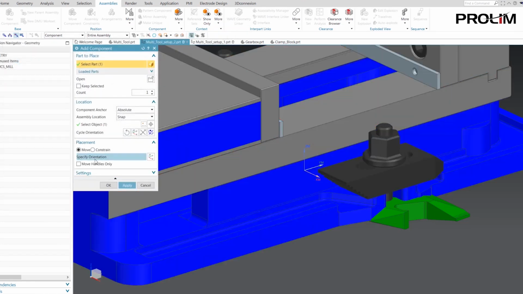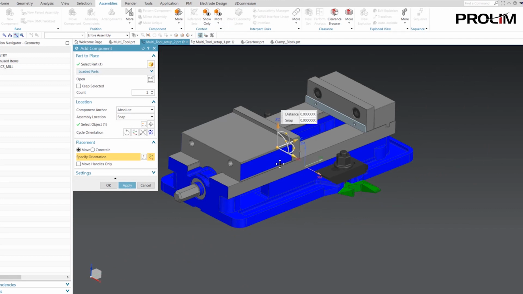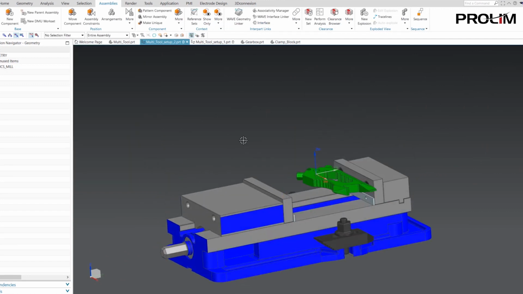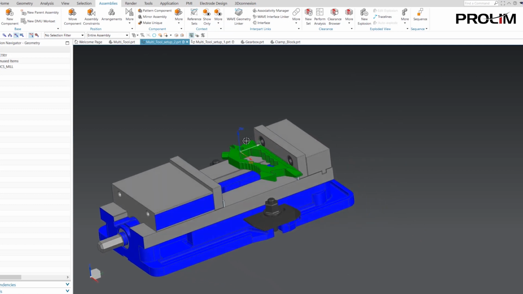We'll add our vise into the assembly. And at this point, I want to actually go ahead and create geometry for my blank, and I'm going to actually use that geometry with which to constrain to the vise.